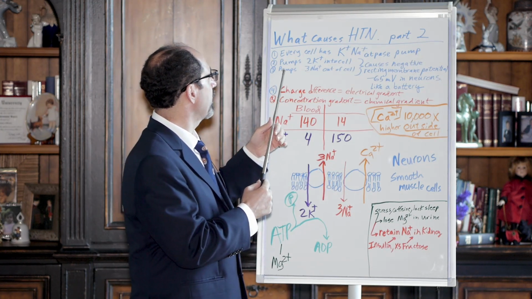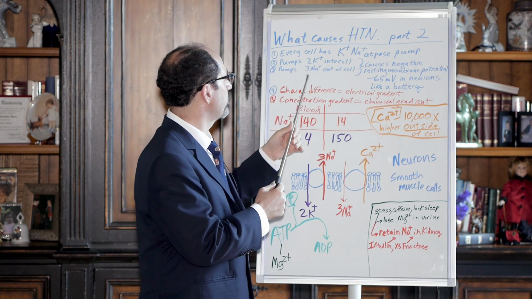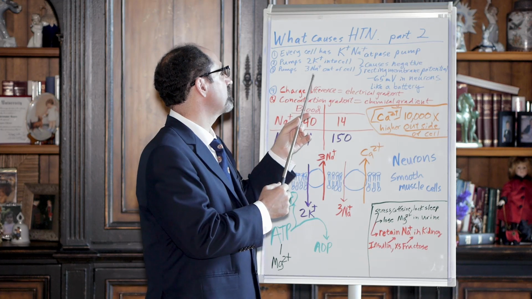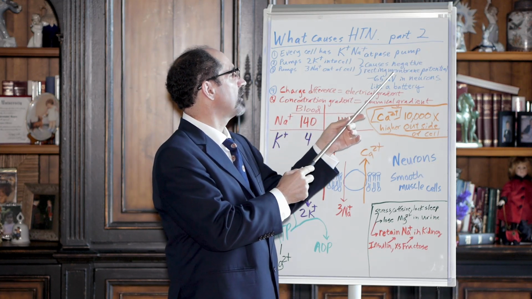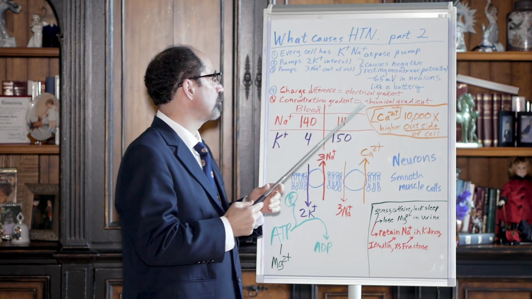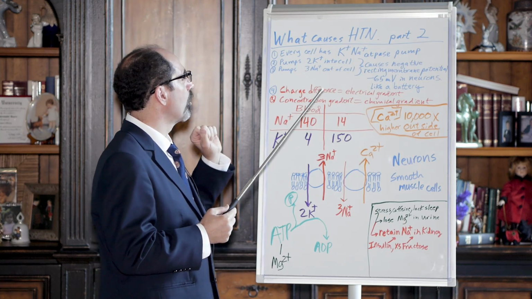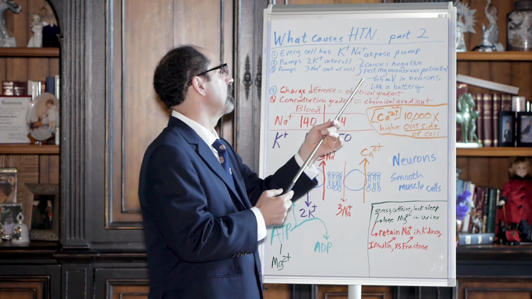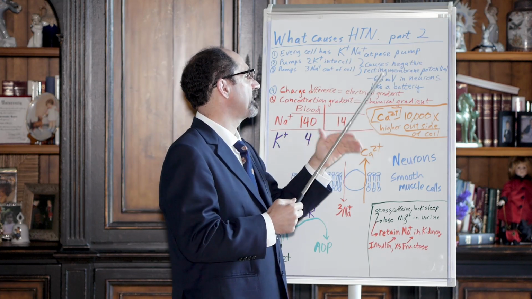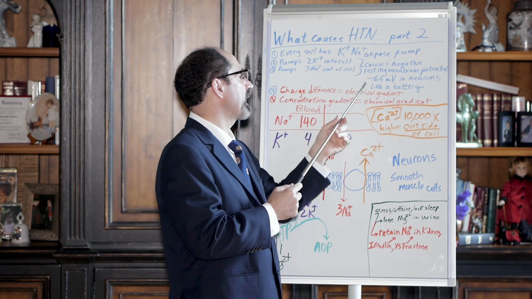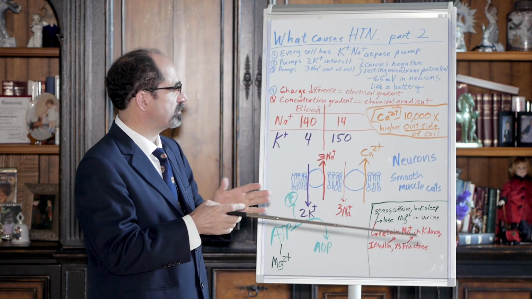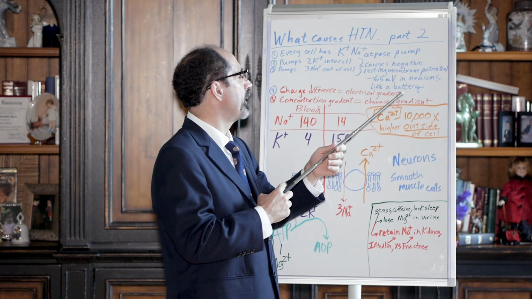Okay, so again, you're pumping 2 potassium into the cell and pumping 3 sodiums out of the cell, and this will cause a negative resting membrane potential because you're pumping more positive charge out of the cell than you are pumping positive charge into the cell. The typical neuron in the brain we're going to use as our example, negative 65 millivolts for the resting membrane potential, the difference in charge across the plasma membrane.